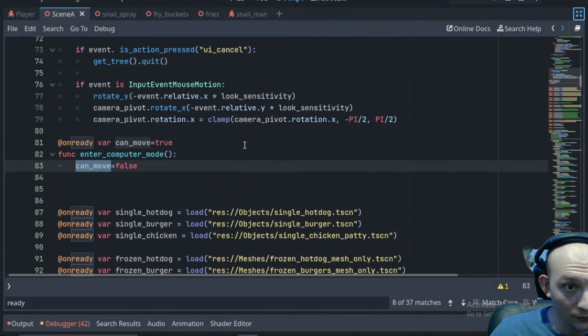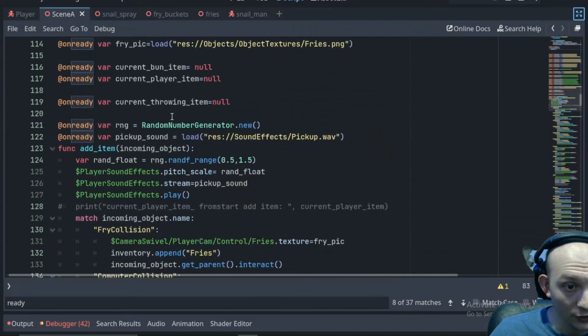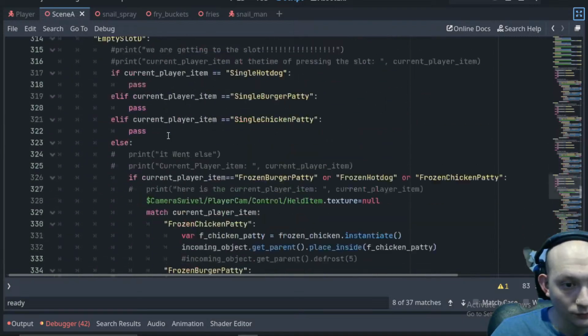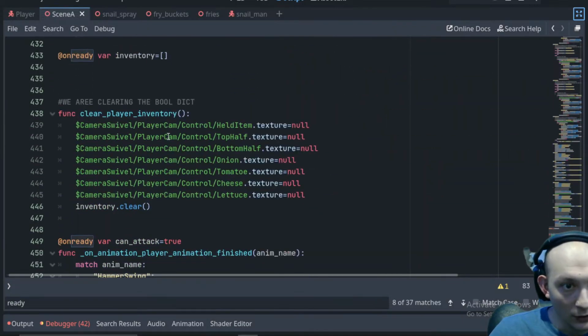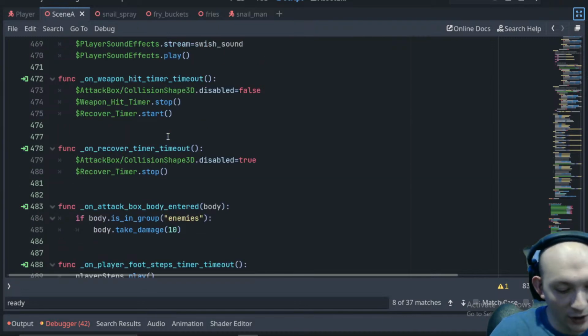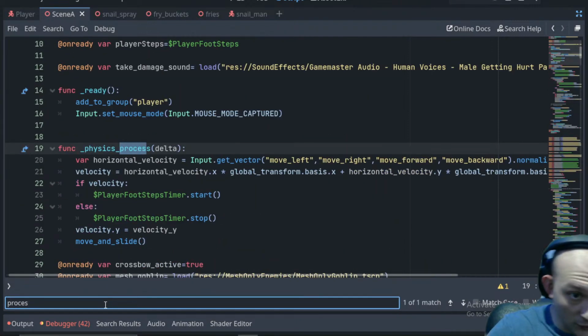Maybe it's, oh, if event sets the mouse. Where is our process function? Control F. Oh my god. Yeah, okay, there we go.